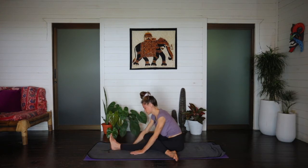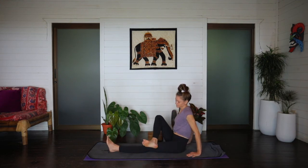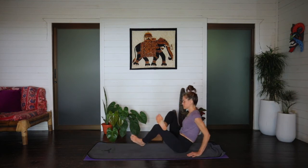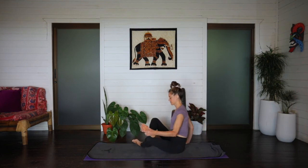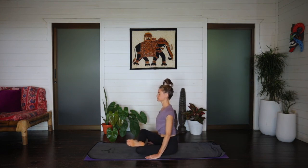And releasing, slowly crawling the hands back up into the body, and we'll go for fire log pose. Place the right ankle just above the left knee, and bend the left knee in so both shins are parallel to the front of the mat. Maybe placing a block or thickly folded blanket under the top knee for support. Or option to come into an easy seated position if this is too intense.